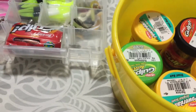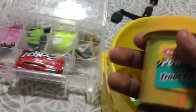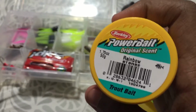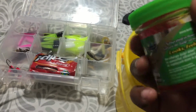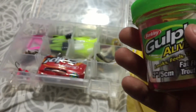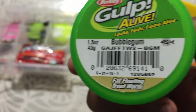I'm gonna put this all into some sort of fanny pack, just so everything is all together. First, I have power bait, trout bait, in rainbow color. I'm actually very excited to use these. I have Gulp fat floating trout worms in the bubblegum color. Alright, the bubblegum color.